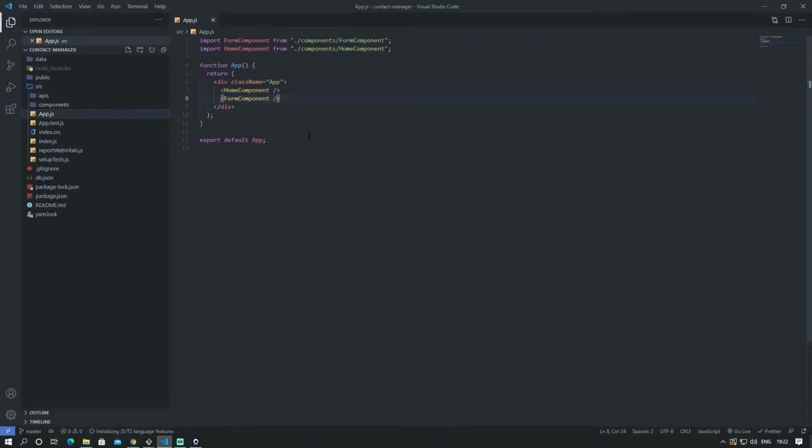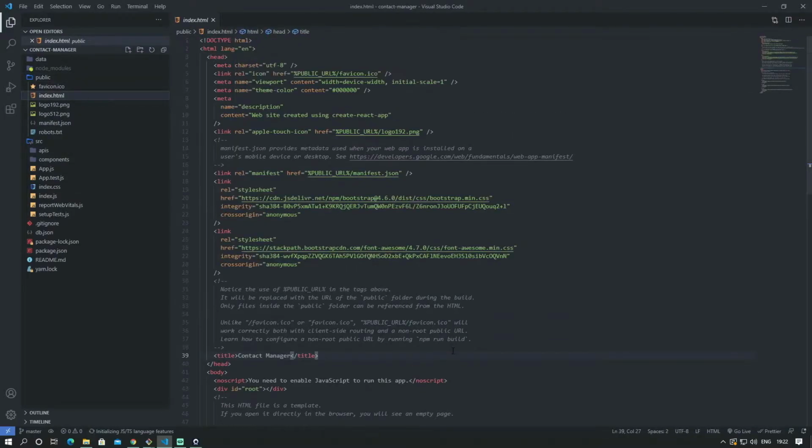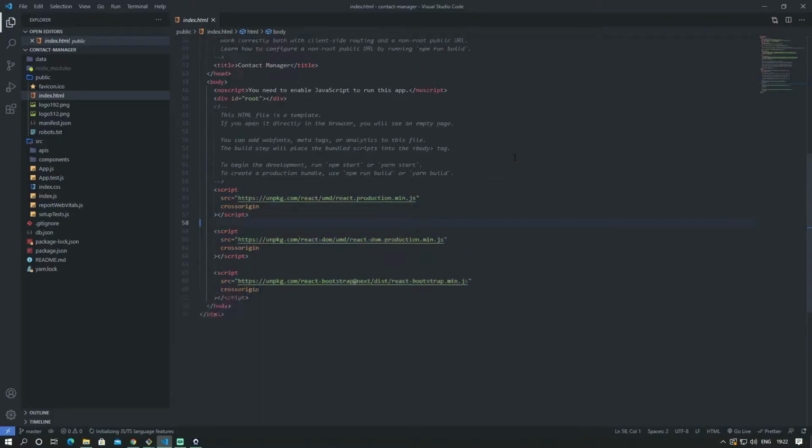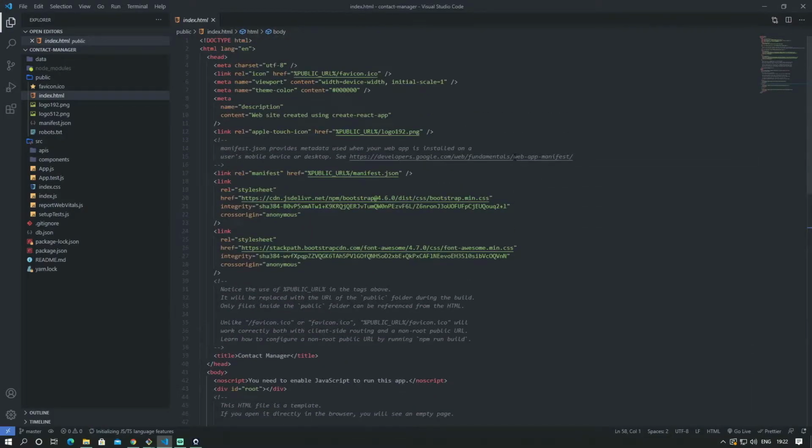As you can see, I have app.js. It's the completely basic structure of React. If you have used React before, you know what's happening here. Inside the public folder, I have index.html. Here I have added a few things, as you can see: a style sheet for Bootstrap and a style sheet for Font Awesome. Also, I have added a few scripts for Bootstrap, just the min.js file and the CDNs and all. I haven't done any complex modification here, so these are just CDN packages.